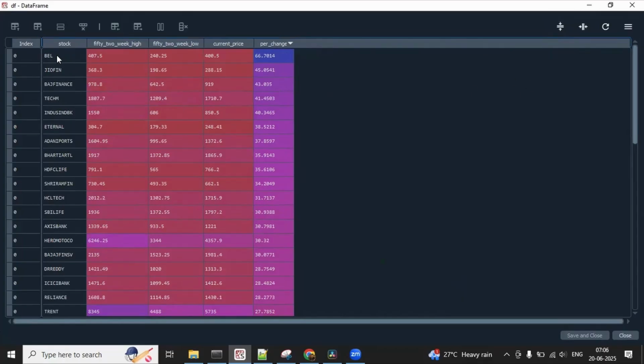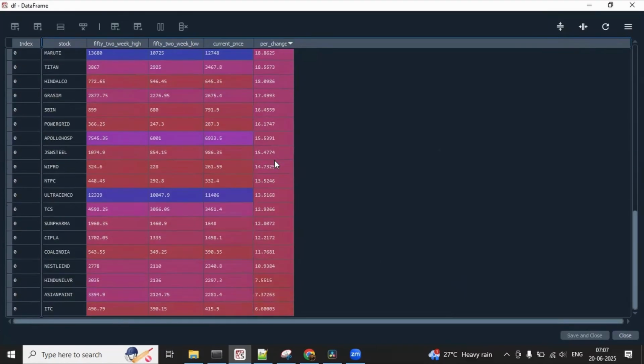This BEL stock, which is Bharat Electronics Limited, has moved 66% from its 52-week low. In the same way, this Jio Finance moved 45% from its 52-week low. Then this Bajaj Finance jumped 53% and so on. So in this way, you will get a clear picture of where the real gains are happening.